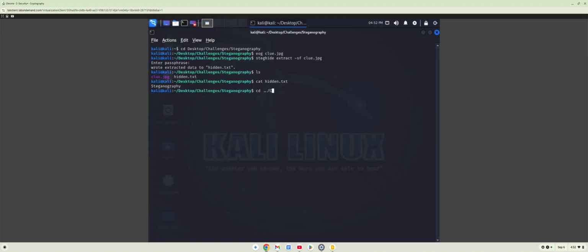And what this is doing is saving us some time as far as having to write the whole directory out when moving up a few layers within our directory. So instead of me having to write desktop challenges all over again, I'm just going to write dot dot, and I'm going to write cryptography, and then symmetric. This saves me some time, and it moves me a couple of folders up within challenges, up to cryptography, and then symmetric.